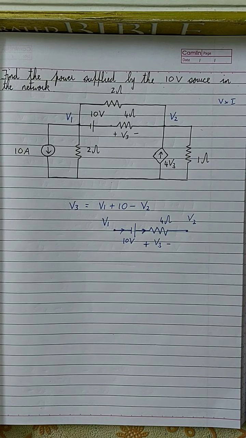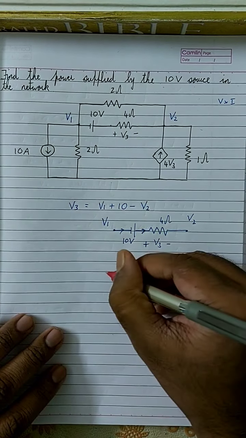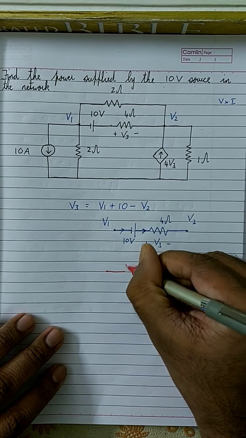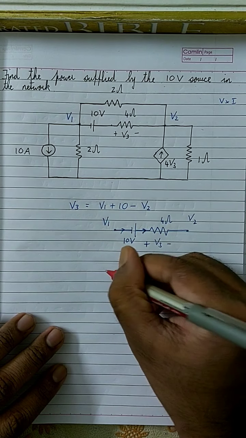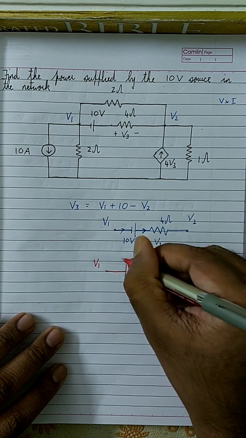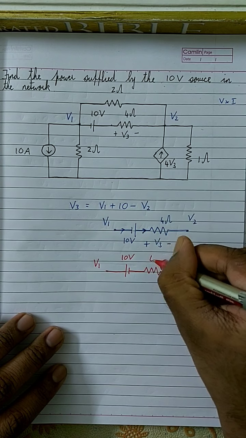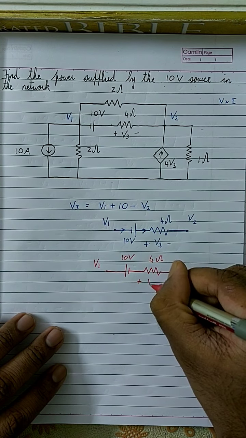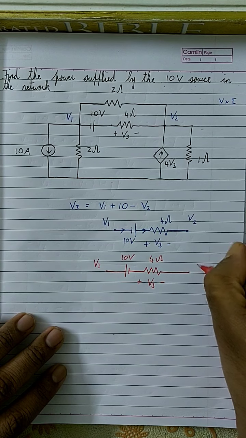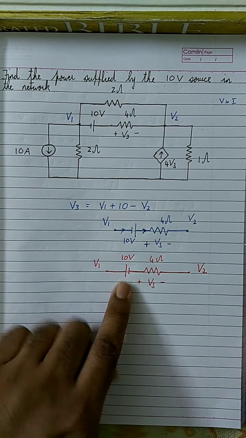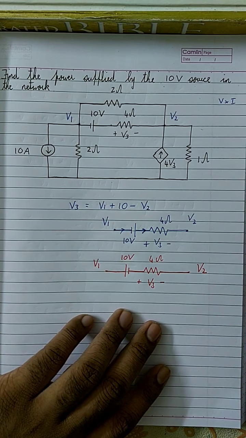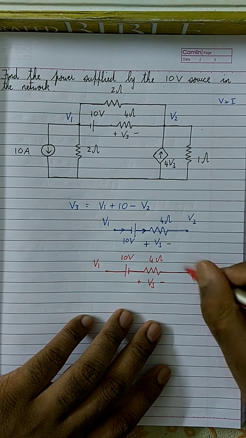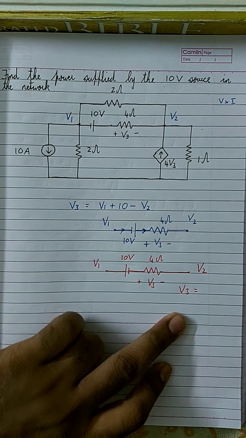Okay. Let me give you another scenario. What happens if you get this kind of an equation somewhere? For example, if you see this kind of a branch anywhere, where this end is V1, this is 10 volt, and this is 4 ohm, and the rest is the same. The only difference is that the battery is reversed. So here in this case, what will be the equation for V3? What is the equation for V3 in this case?